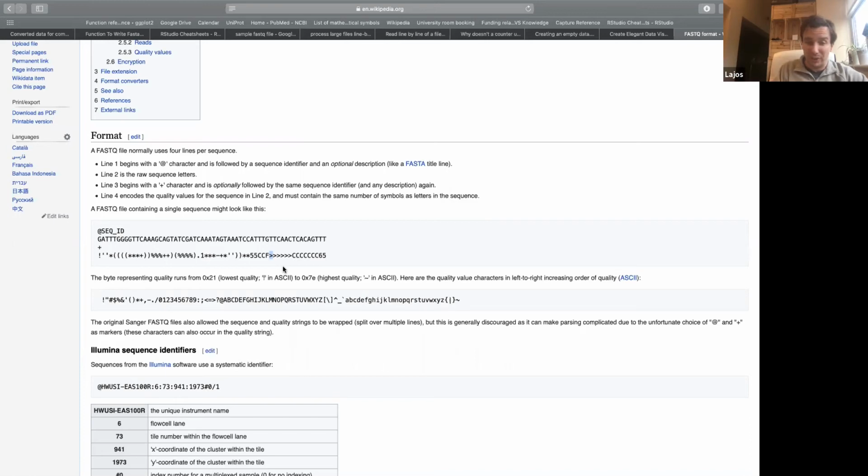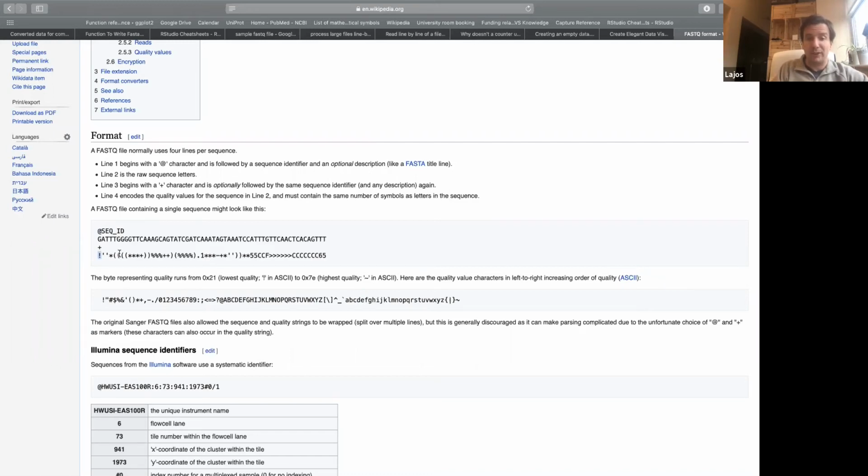In FASTQ files, you cannot say, okay, let's find all the lines which start with an @ sign, and all of them will be a sequence ID line, because it can easily happen that the same @ sign appears as a quality score in your quality score line as well.